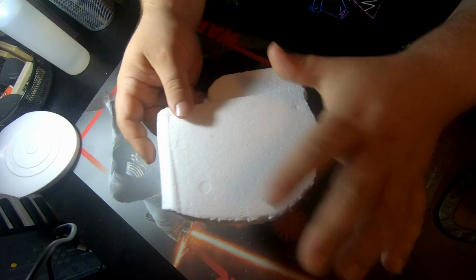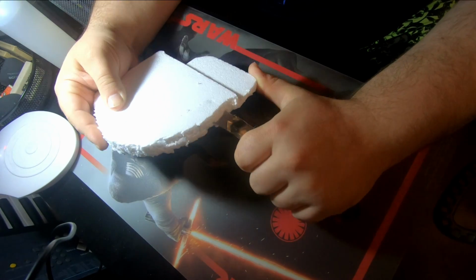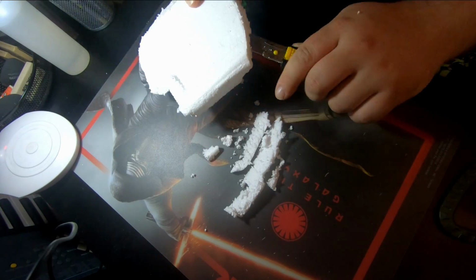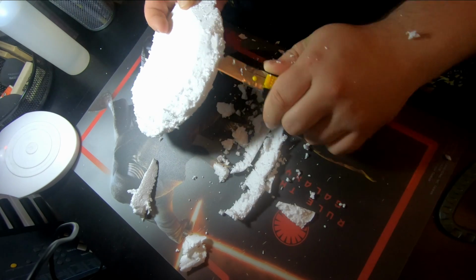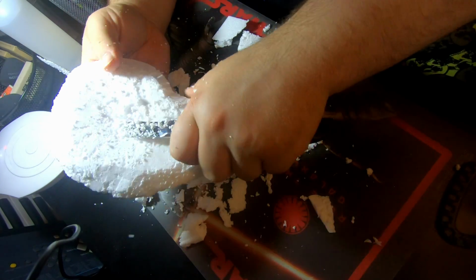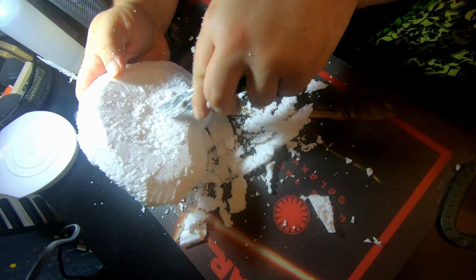So I just used a cheap piece of foam here. We're going to want to bevel the edges, not too much because the edges will break. And we're just going to cut out a basic shape of a puddle here. Smooth it out a little bit, but not too much because that'll actually add a little bit of texture.